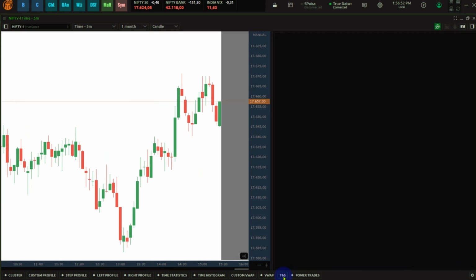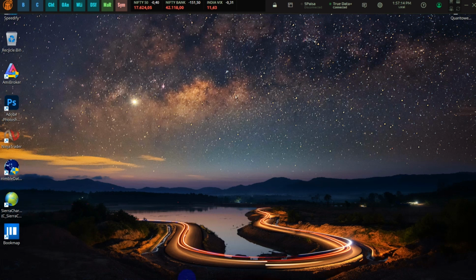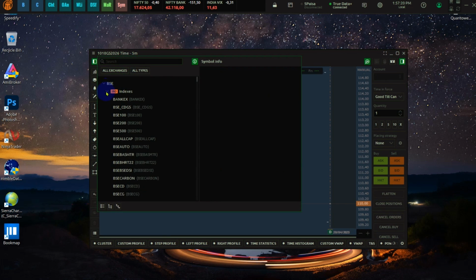The next one is time and sales. As the name suggests, all the sales in accordance with the time they took place will all be here. It's of very great value if you're used to using footprint charts, order flow charts, or used to the flow of orders. You can see them here. So let's take this off. Oh, I'm sorry, I just turned off, and it doesn't matter. We'll take out a 5-minute chart. It doesn't take much time here, that's the best part.